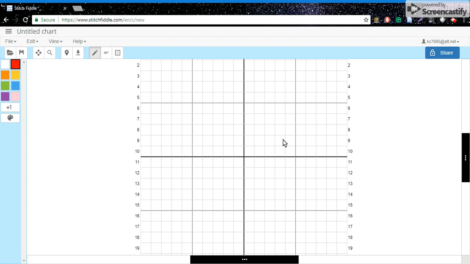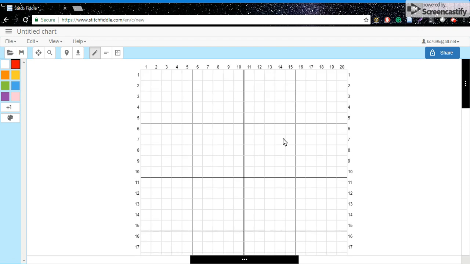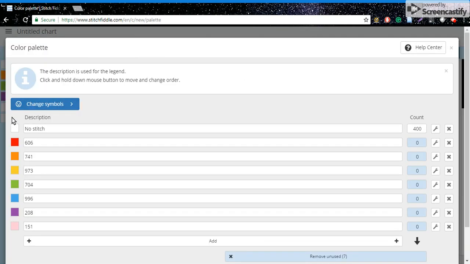You can see here the grid is populated on the screen for you to start filling in with your pattern. There are very basic colors on the side. You can change the colors that are present by typing in their DMC numbers. So if we want 150 as opposed to 151, the color will then change. You can also change the symbols associated with each. So for example, if we wanted a smiley face in the red block, then we would know that everywhere there was a smiley face, that is where the red color would be when stitching.